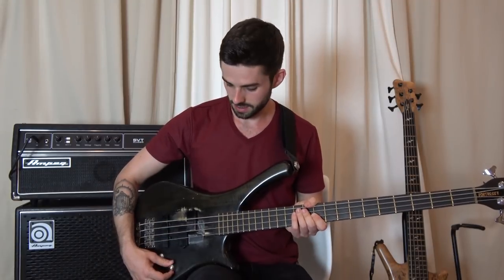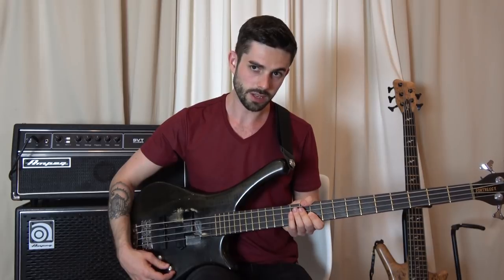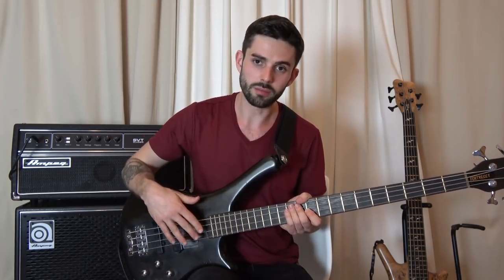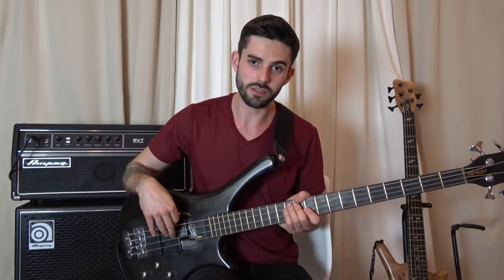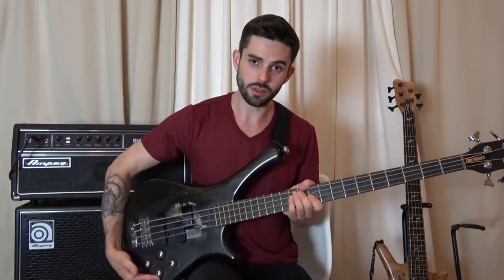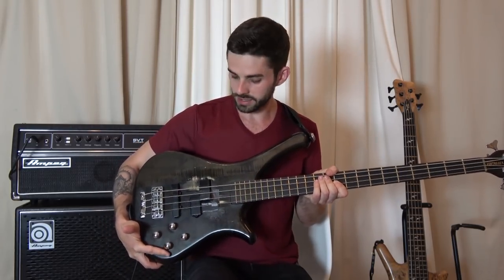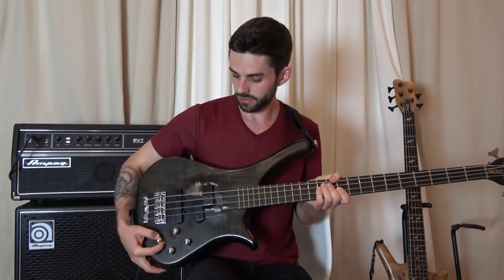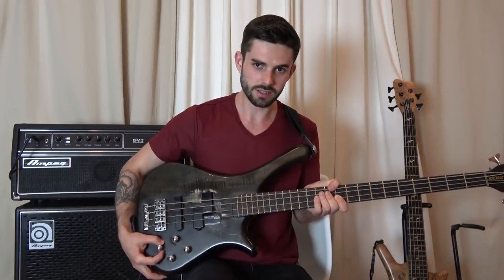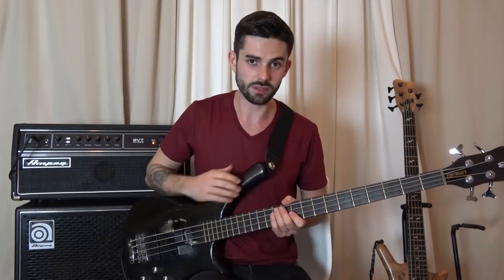Here we've got the balance between the pickups. I edge it in favor of the P pickup, around 60% usually. I play a lot close to the neck and over the P pickup, so that really helps get that attack sound. And down here we've got the bass control, the tone control. I have that as well at about 60. And then here we've got the treble, which I roll back to about 40%. It's a real robust wood, so it helps with that attacky sort of sound.